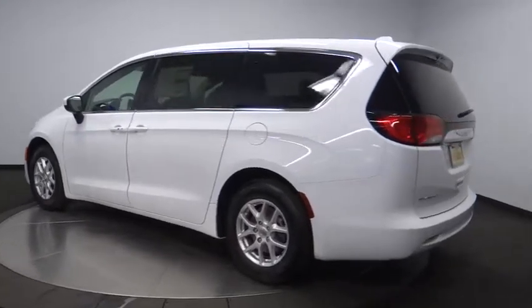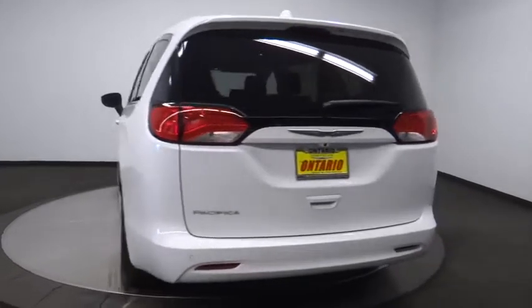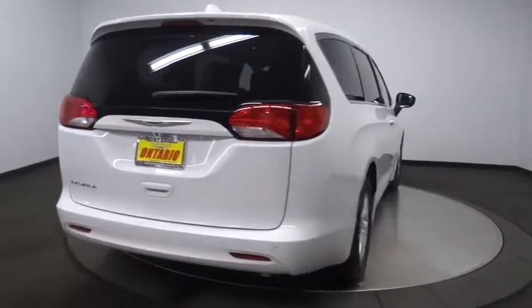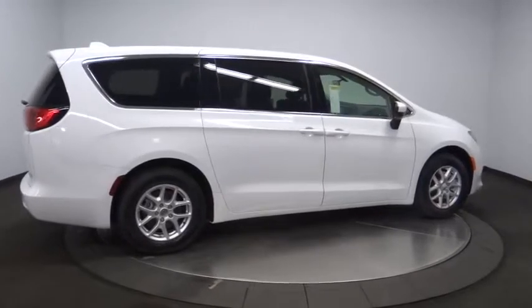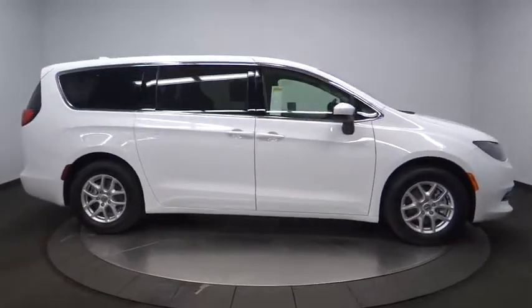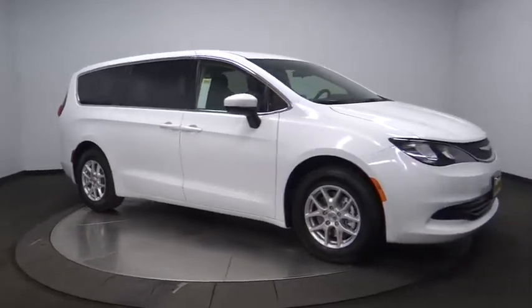Stability control, traction control, anti-lock braking system, steering wheel audio controls, backup camera, keyless entry, Bluetooth, power steering, adjustable steering wheel, floor mats, keyless start, aluminum wheels, four-wheel disc brakes, cruise control, AM/FM stereo radio, front-wheel drive, rear defrost, MP3 player, power windows. This isn't just a vehicle, it's an experience.